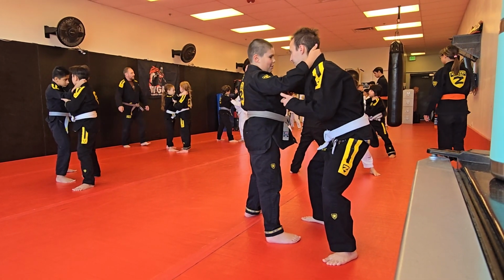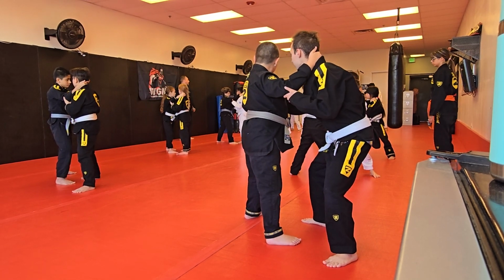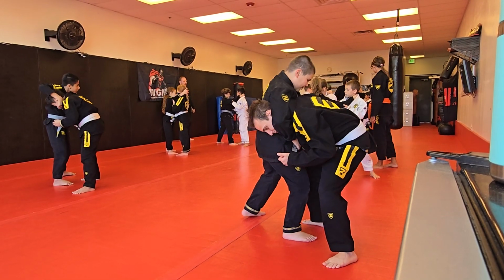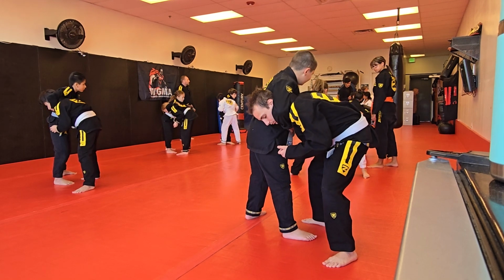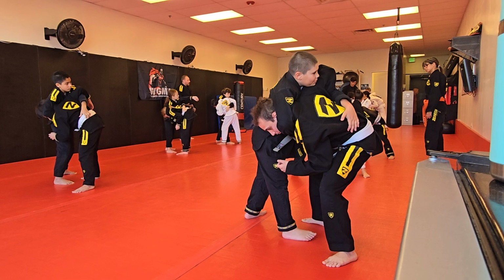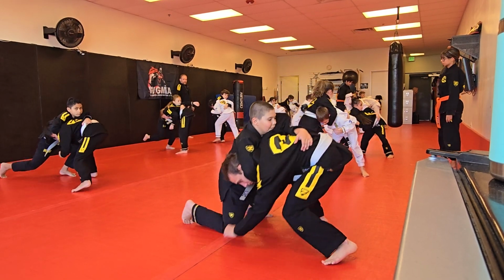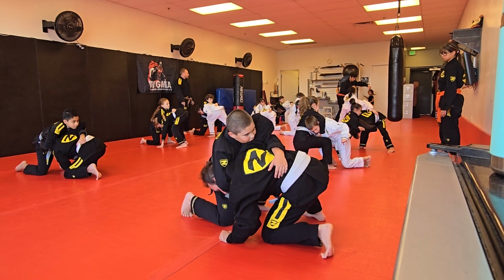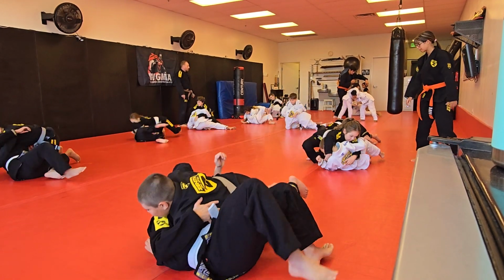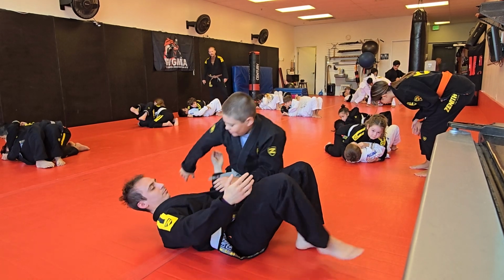Person on my side moves to inside control. From there, you short snap to the armpit. Bar arm across under the armpit, all the way across to their belt. Step back as you drop your knee. Push off your foot, turn it like a wheel. Side control. Yes. And show me again.